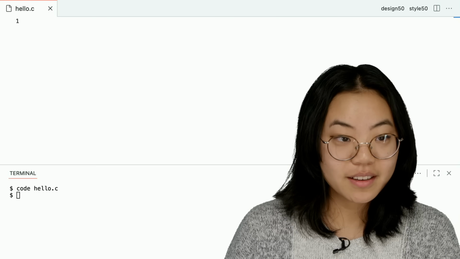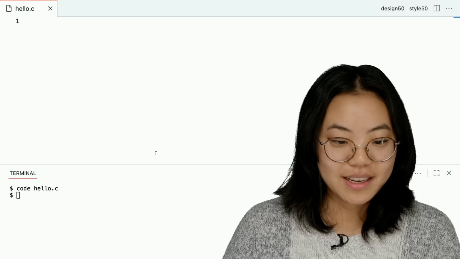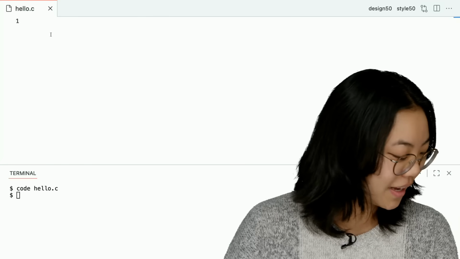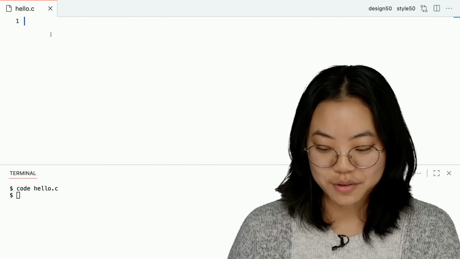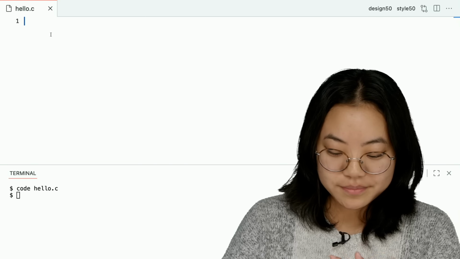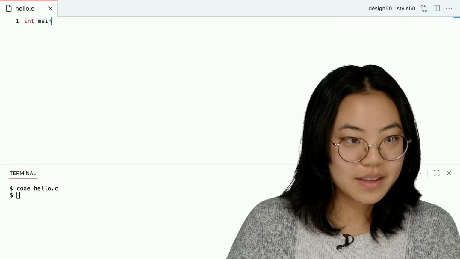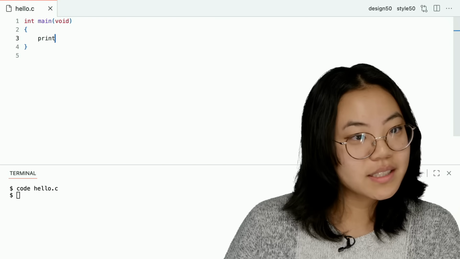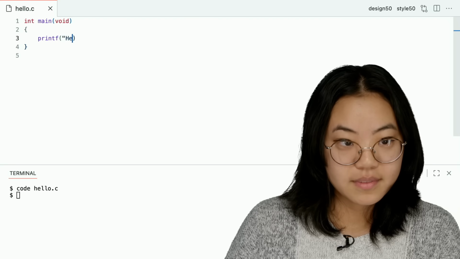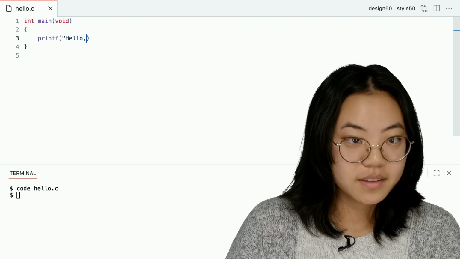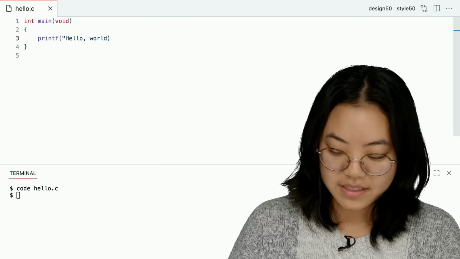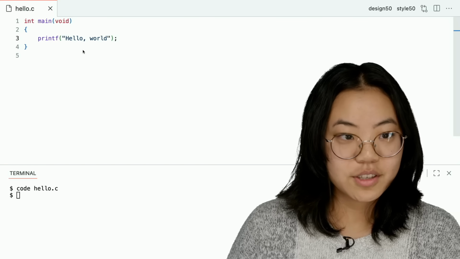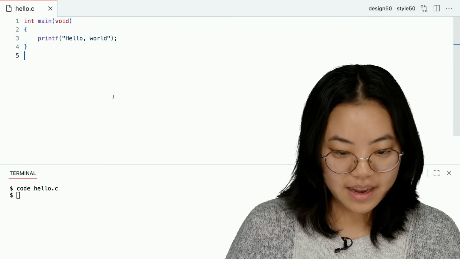So this is creating a file called hello.c. Now up here in my text editor, I can write out the code that I want. So I remember we're gonna start out with int main void, and then I want to print out hello world. Okay. Let's try that out for now and see what happens.